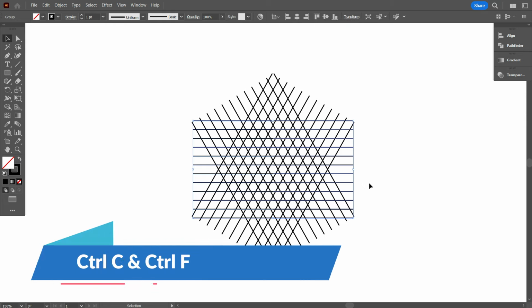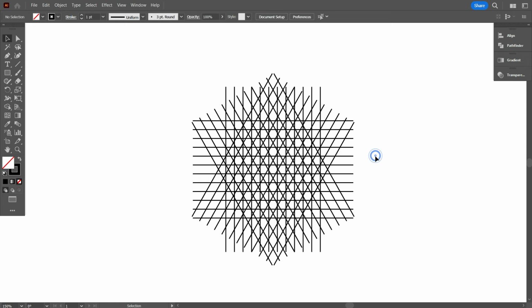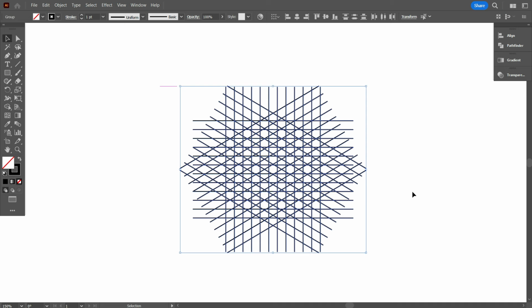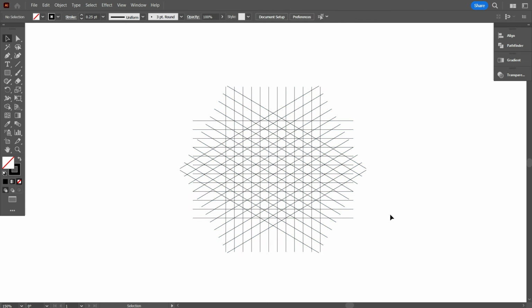Again copy the selected line by pressing Ctrl-C and Ctrl-F. Go to Transform. And make it 90 degrees. Now select everything. And rotate it 90 degrees like that. Now decrease the stroke weight for easy understanding. As you can see friends, I have made a hexagon by the lines, so this is the process how to draw a hexagon by lines.